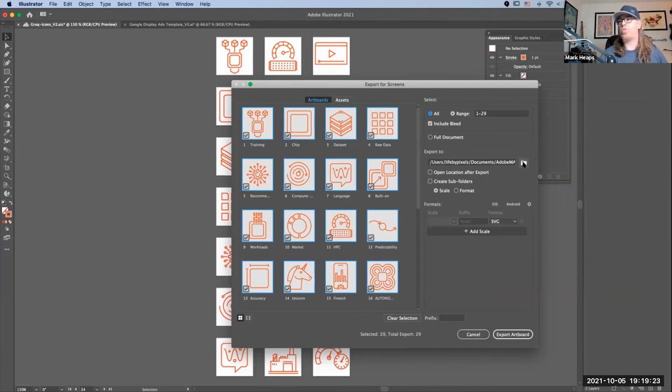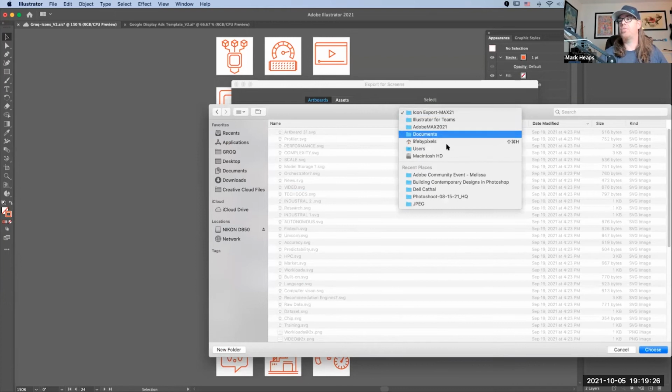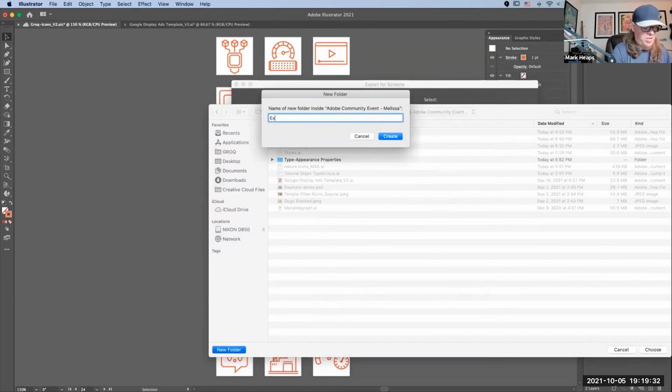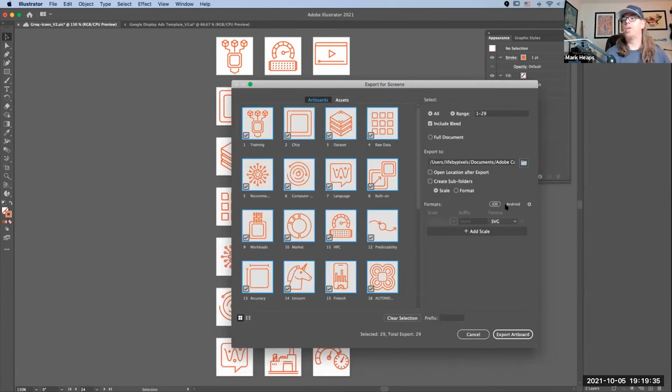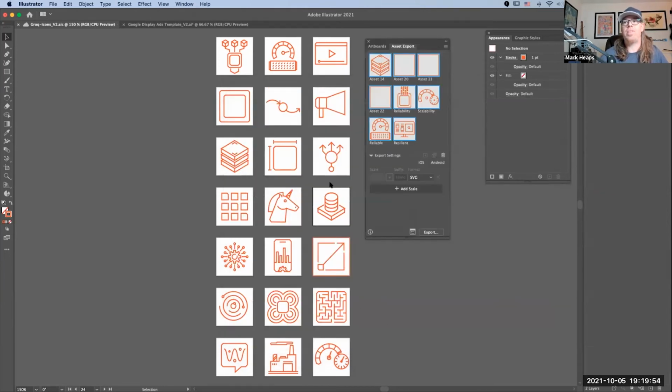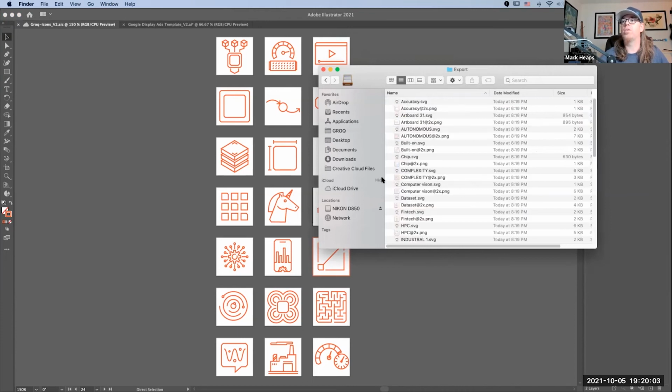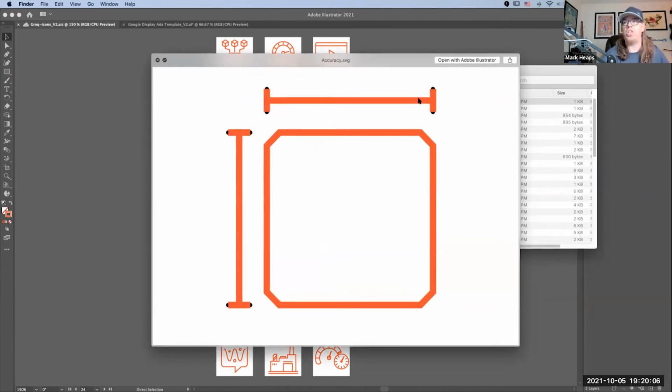Where do I want to export them? Let's go in here and choose an area. Community event. I'll hit a new folder real quick. Export, choose. And what formats do you want? Well, for my developers, I need SVGs. I need PNGs. Okay, got that in here. And I want them 2x size as a PNG, so all the sizing and stuff will be calculated for me. We go in here and we choose export artboard. Okay, so that's done. Now, if I was to go over to that folder, we have our export. And there you can see there's all of the SVGs and PNGs put in here.